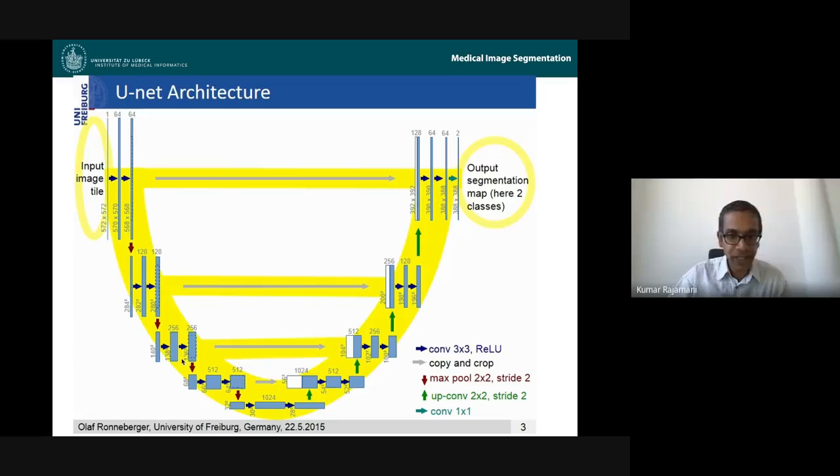The downsampling is clear: you do max pooling. The upsampling you do by a process, and there are multiple ways. There is interpolation, bilinear interpolation to upsample. Then there is max unpooling. Then there is another way, transpose convolution. So there are 3 ways to do upsampling. And in some scenarios, A works better, in some scenarios B works better, and so on. So one has to try interpolation probably, or transpose convolution.